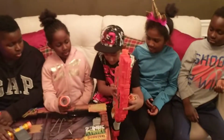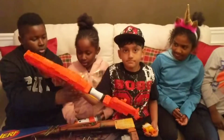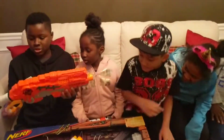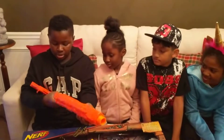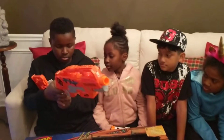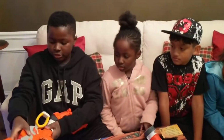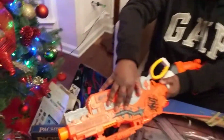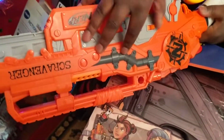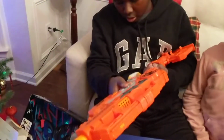Wait, now can I say something? Yeah. Alright, so, pass it on to Gabe. Alright, so, this is the gun itself. To prime the weapon, all you have to do is just pull it back like this. Like that. And so, to do slam fire, there's a small switch right here, so what you do is you just turn it the other way. So, what you do is slam fire, hold this prime button.